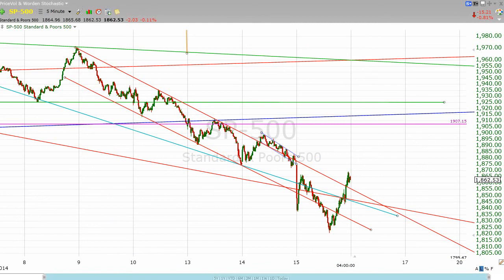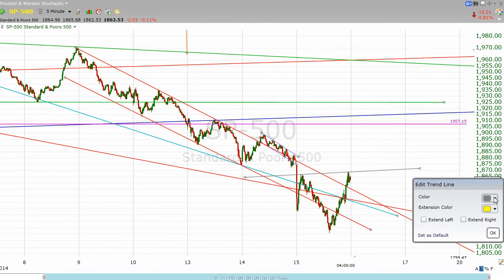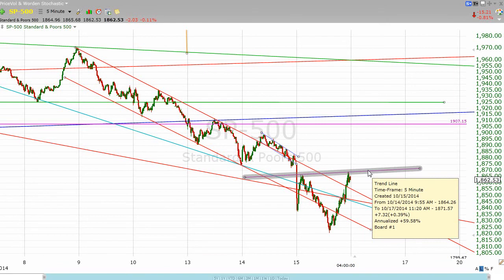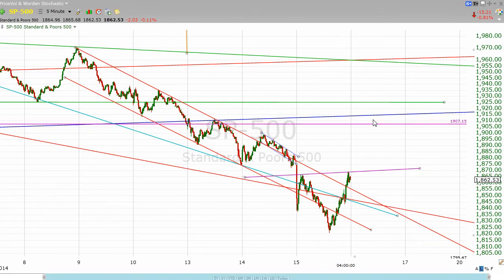If you want to get cute and maybe throw up an additional line to help us out, maybe right here, maybe we end up with another little inverted head and shoulders pattern at this bottom, if it ends up being a bottom. In other words, maybe tomorrow we start out with weakness and then we rally and we take this out, and then we find out that we are in fact on our way back up over 1900.